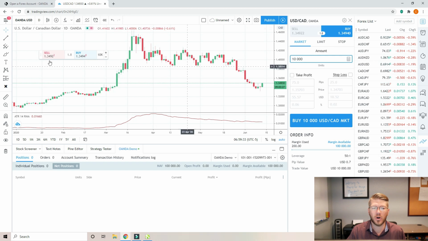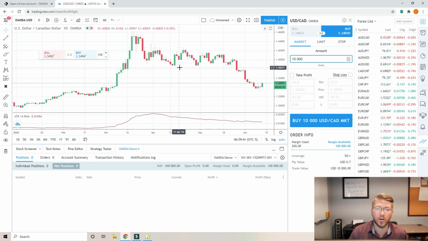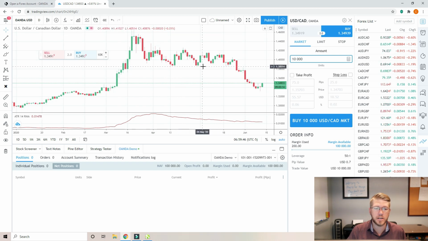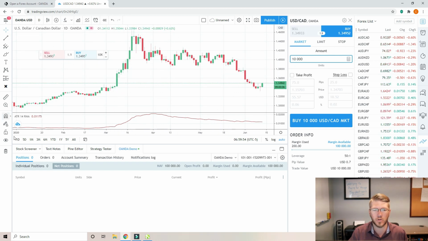I just feel like the charting package is much better than what Oanda has in their standard platform. And I was going to note this earlier, but Oanda's web platform is actually directly from TradingView's charts. Their chart looks exactly like this. The only difference is how the trade buttons and everything are laid out on their web platform.